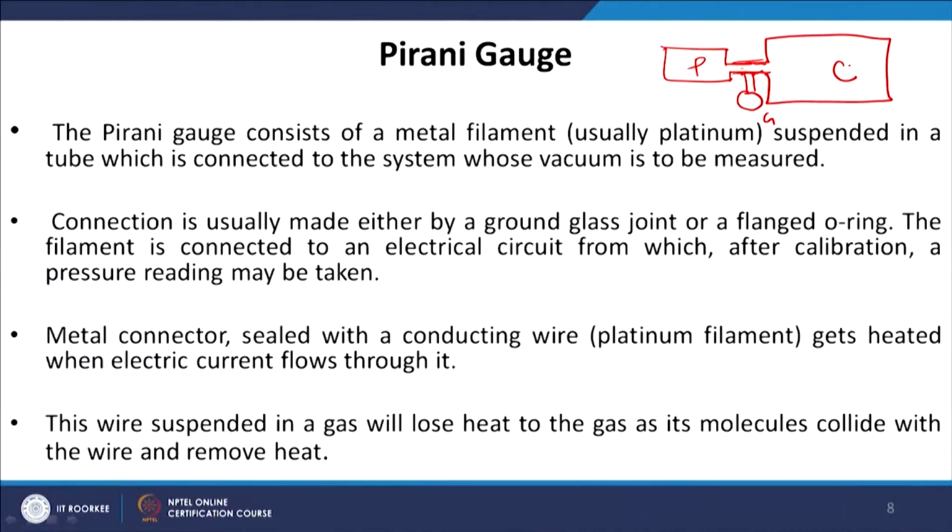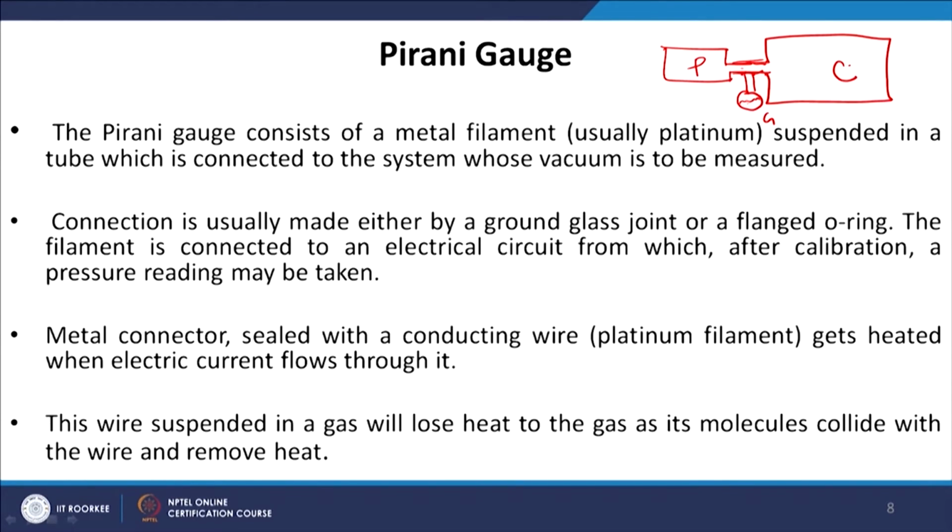So, basically this comes back to the previous diagram which we have drawn here. Let us say this chamber is connected to this pump, and it is also connected to this gauge system. Once you heat the filament, the hot filament emits electrons, and those electrons collide with the surrounding gas molecules. Obviously, in this process there will be a heat transfer. Now, this heat transfer will change the surrounding conditions.